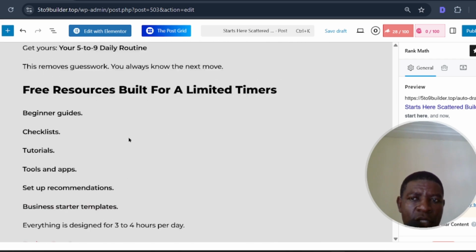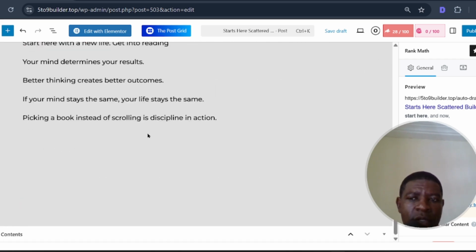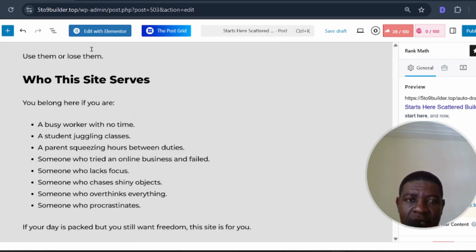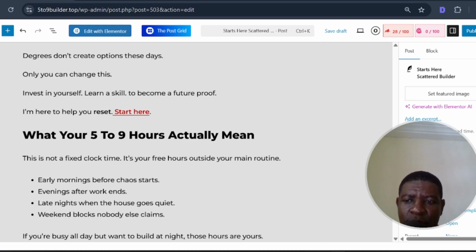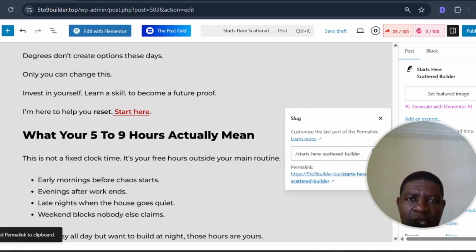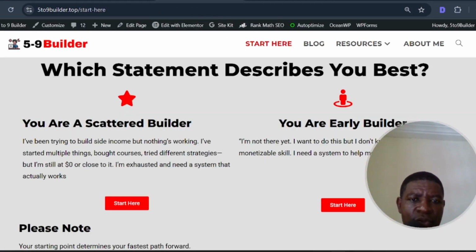Okay, so this is the first page for the person who is the scattered builder. Okay, so I will come here, go to the post, click there, take the link, and then I'll come to this start here.